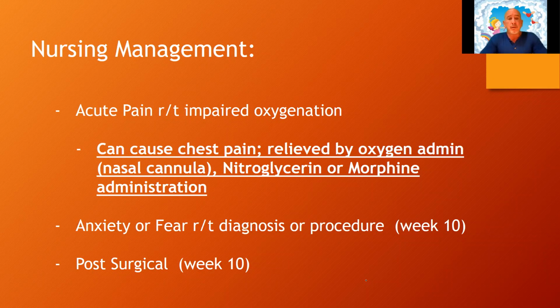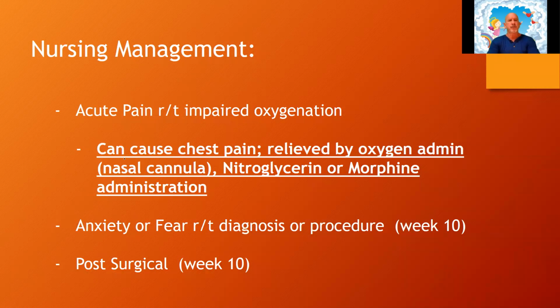Now, morphine, as you know, is an opiate and it helps relieve pain. And that is all good. But an added side effect of morphine is it helps the heart to breathe better. It helps the oxygenation of the heart. And that's why when it comes to chest pain, we don't give them oxycodone or hydrocodone or anything else. We give them pure morphine. Morphine is the standard for heart attacks.